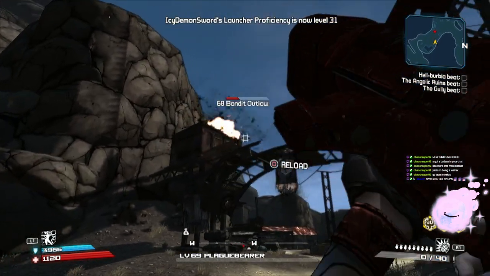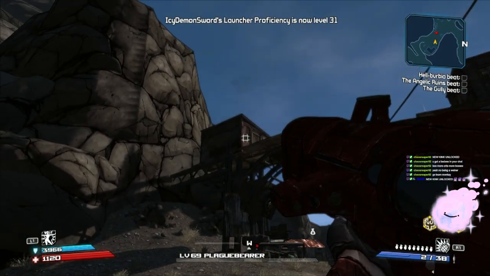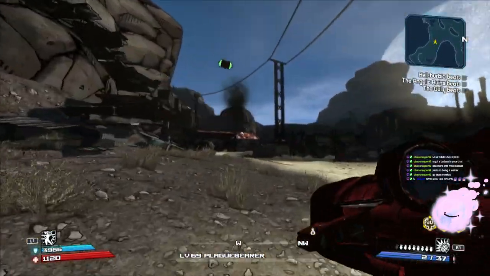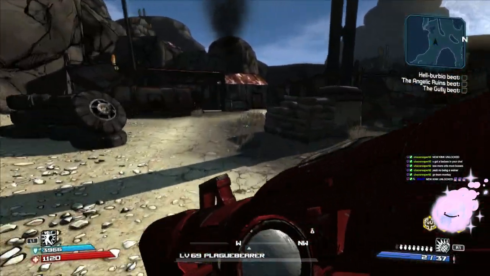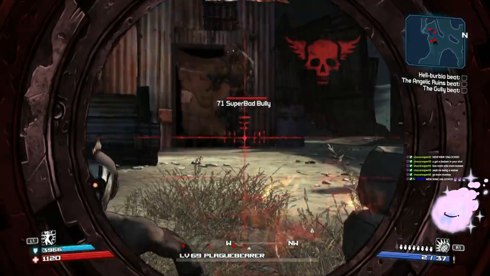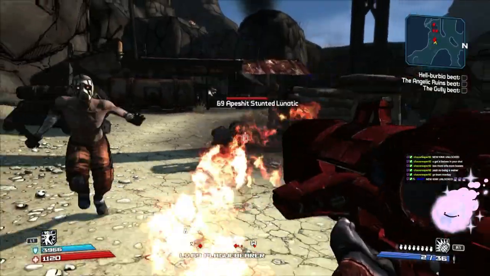Oh yeah, I forgot to max out the proficiency for the rocket. Ah, I could do it. I'm at 31, it's not too bad. I forgot to contact not transfusion. Ooh, a super bad bully! Here we go! First one.